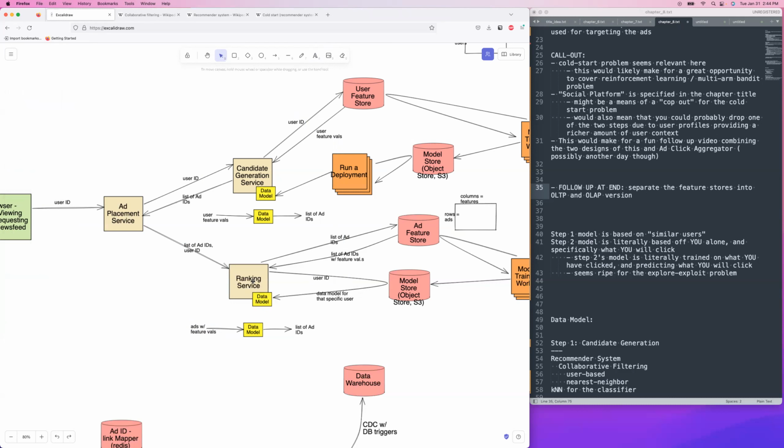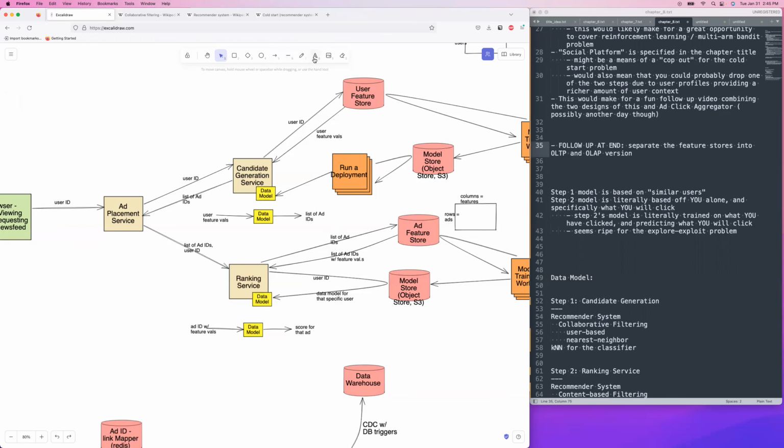And then that is the data model you'll have here, and you're going to run each of those ads against that data model, which is locally hosted now. And then for each individual ad, you're going to get a score for that ad. And so now they're all scored, and then you can just sort them by that score. It's going to be a logistic or linear regression, some type of regression. You need some type of regression for this data model.